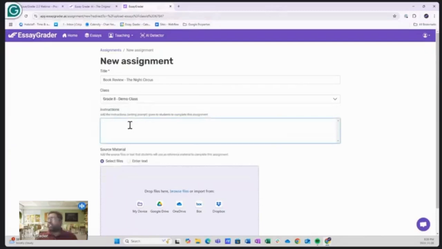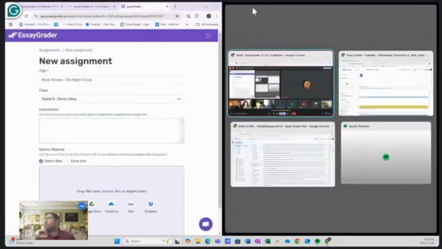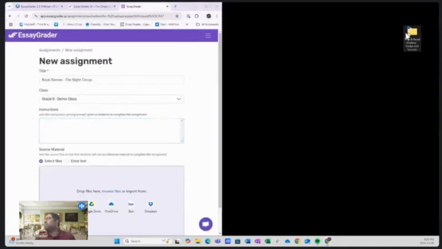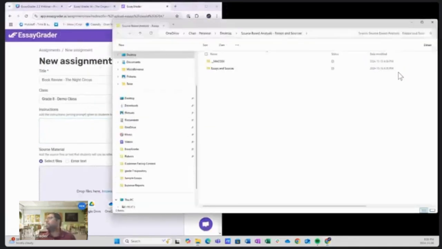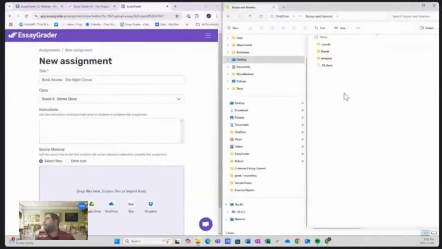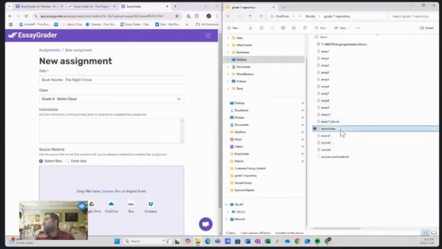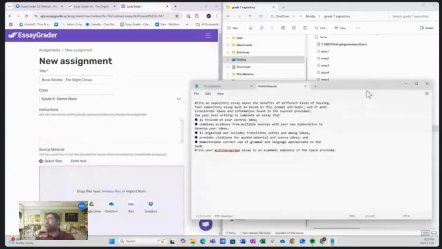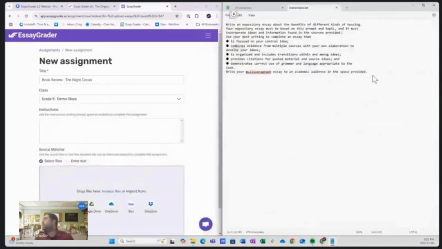So assignment instructions, right? This is where you select your instructions. I have some examples here that I have compiled for this demonstration. So this is our instructions. I'm going to copy.